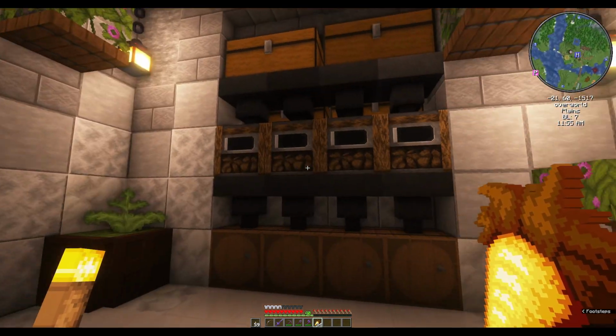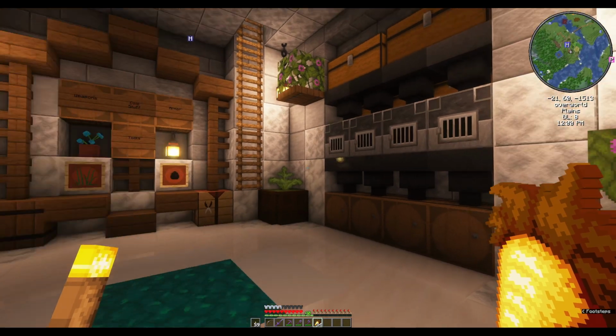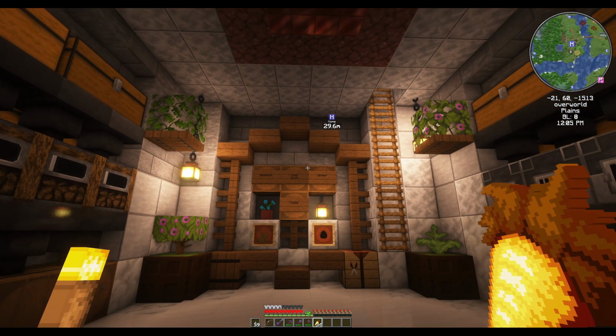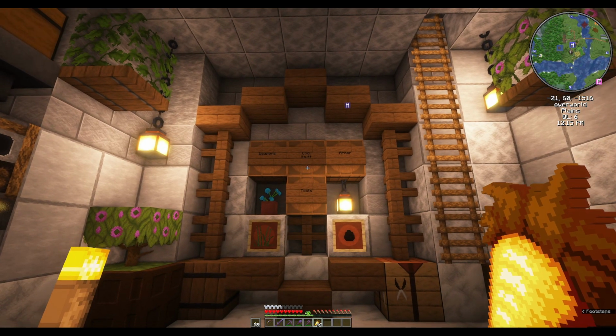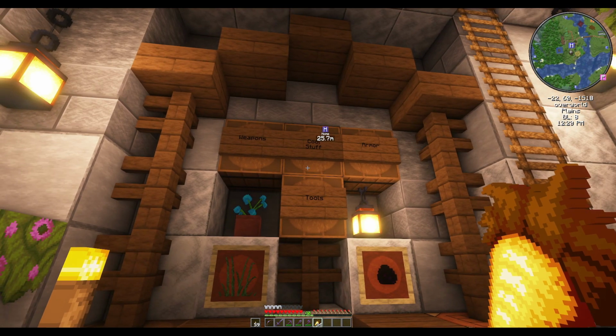So I've got these 3 sets of furnaces, but what about the 4th wall? Well, the 4th wall I decorated and I put my extra weapons, my extra armor, my extra tools, all the stuff I don't use all the time, or my backup gear, and then cool stuff. Now, in the cool stuff barrel is that surprise that I alluded to earlier.